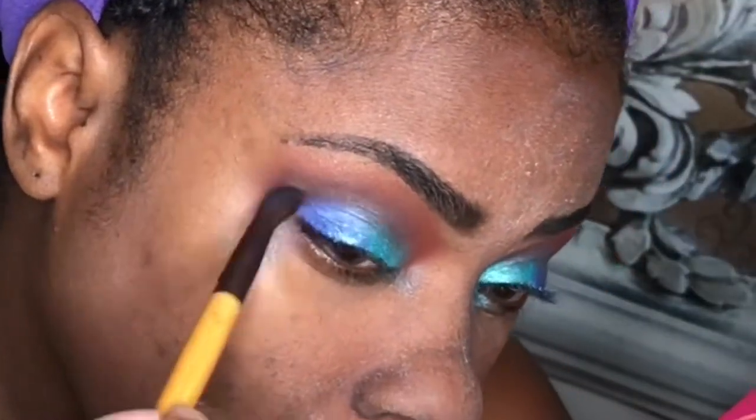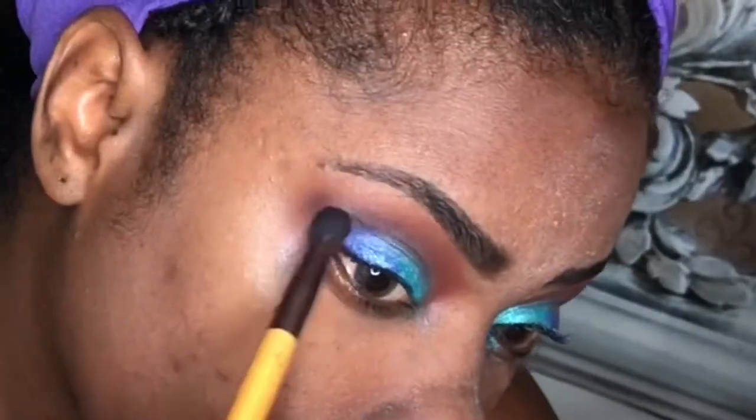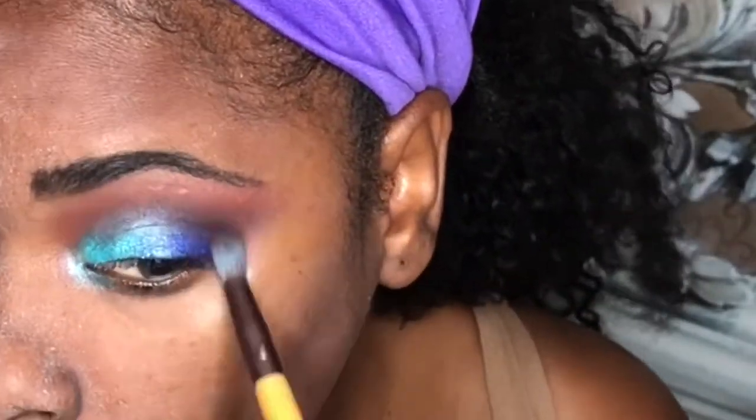And then we're grabbing this little purpley shimmery color to kind of darken up that purple outline on the back, in the back corner of your eye. And then next step, we're gonna clean that up a little bit.